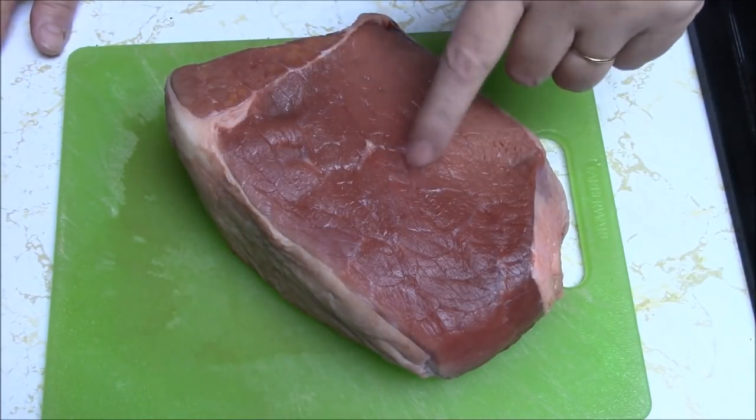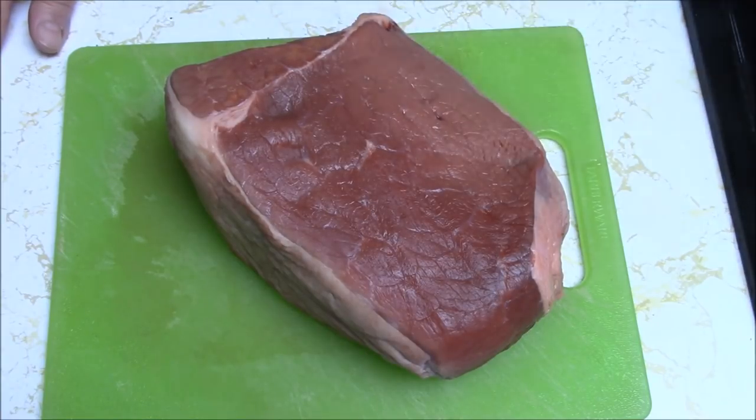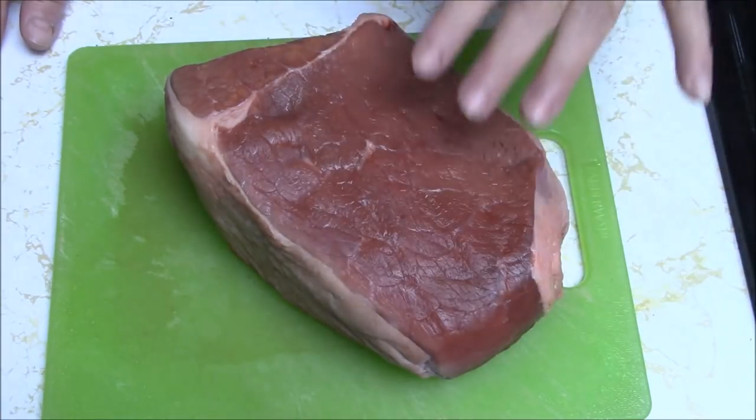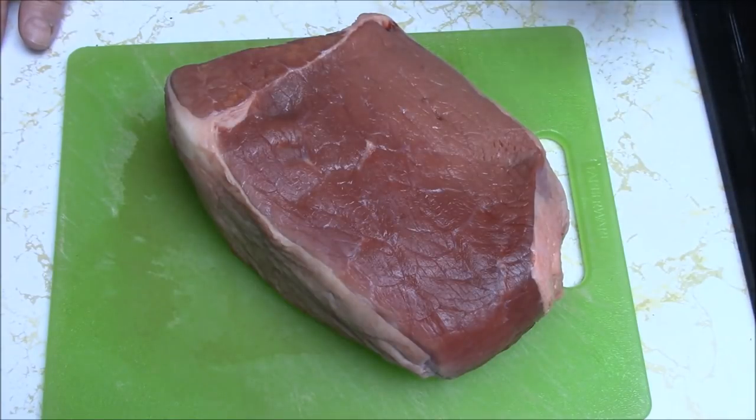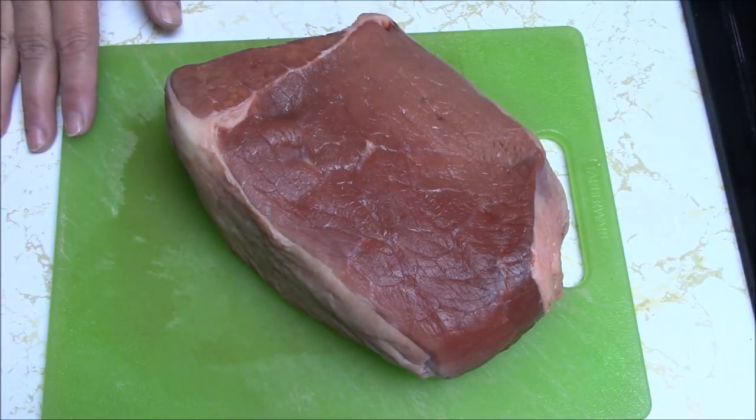Today I'm going to actually be doing some dry jerky for myself. Usually you marinate jerky — I will show you how to do that, and we'll just pretend that I'm going through the actual steps. For sure, that's the most popular and most delicious way to make beef jerky is by marinating it first. You can use one of a gazillion marinades that are out there — anything you want. You can make your own marinade.